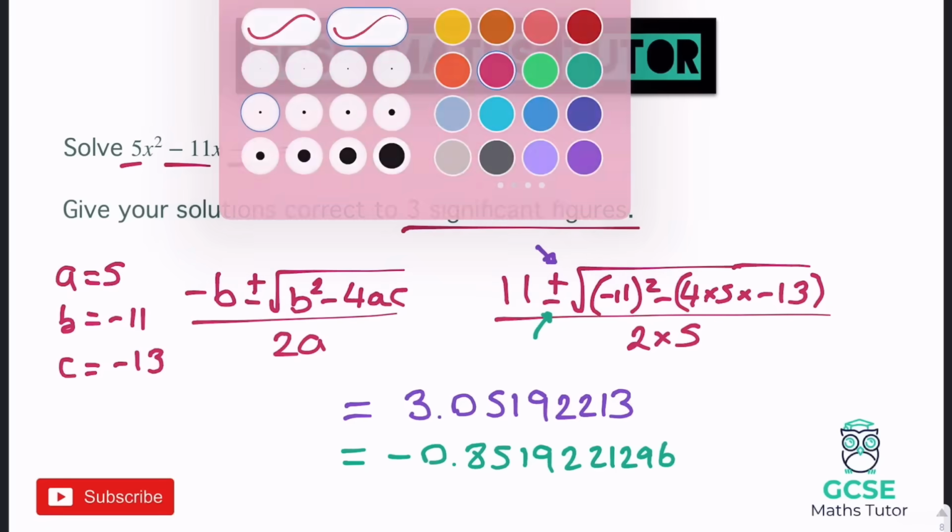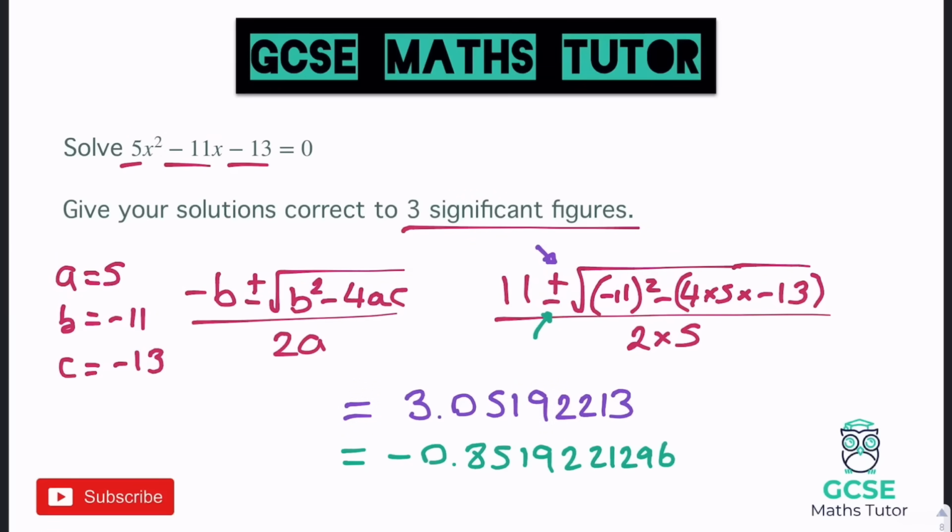So obviously there are 2 solutions, one with a positive there, one with a negative. Then we've just got to round it, so it says 3 significant figures. So in the first one there, 3, 0 and 5 are my first 3 significant figures. So that would be 3.05 for my first solution. And the second one's a little bit iffy here because we've got a 0 at the start, so it's 1, 2, 3 after the 1. So that would be 0.852 because it's a 9 after it. There you go, and there's my 2 solutions written to 3 significant figures.